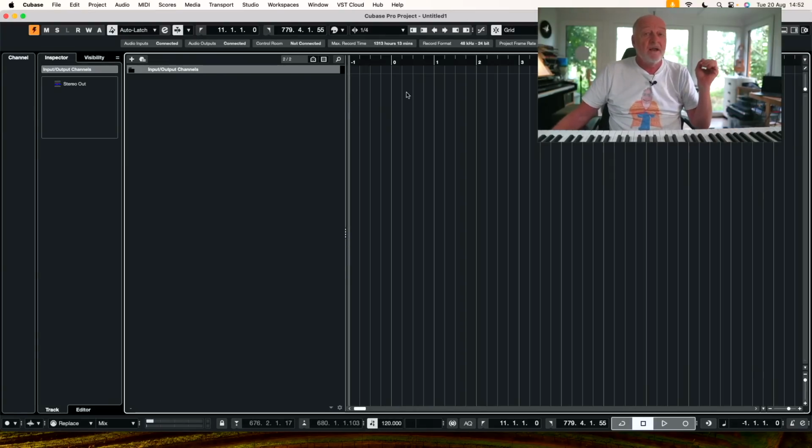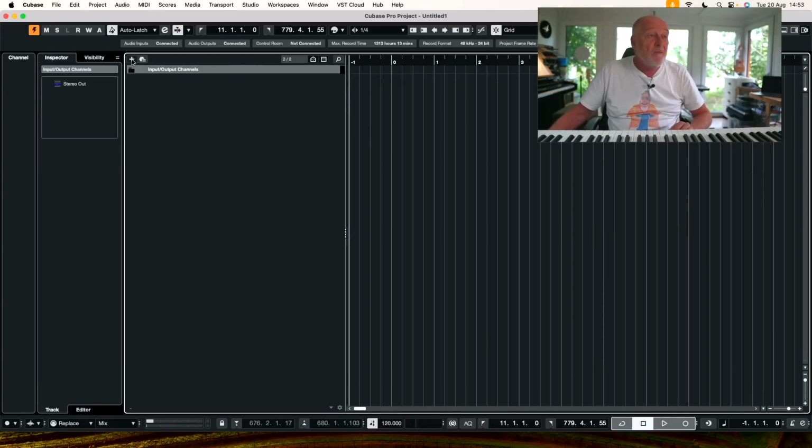Now, I'll show you the basic approach. There's a choice you have to make right at the start. Are you going to have one track with one instrument on, like violin, and then use key switches or articulation IDs or expression maps or any of these other technologies to change between articulations? Or are you going to have a separate articulation on each track? I always go for separate articulation on each track because it gives you much more control over volume, over track delay, over all kinds of things.